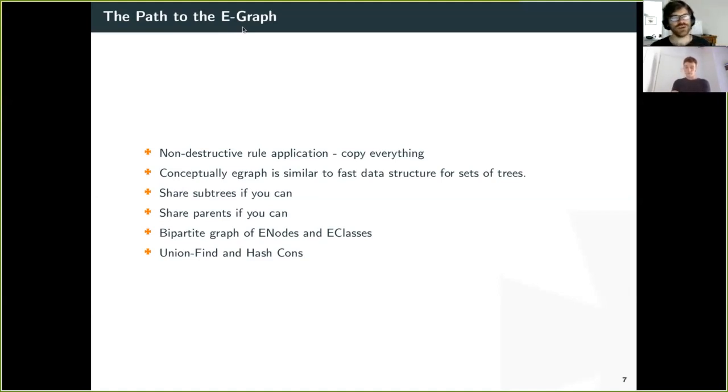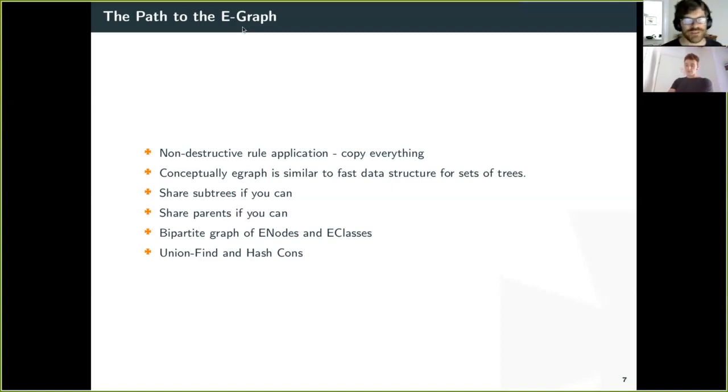And observation two is that if you had a big tree and you're applying a rewrite rule at the bottom, now there are no shared subtrees, but there's significant shared unchanged parent structure up here, okay? And a mechanism by which you can have sharing of these parents is to introduce these equivalence class nodes. So instead of directly going to a subtree, you go to an equivalence class node, which then points to all the things that are known to be equal to each other. Okay, so then you can share all the big superstructure above that point.